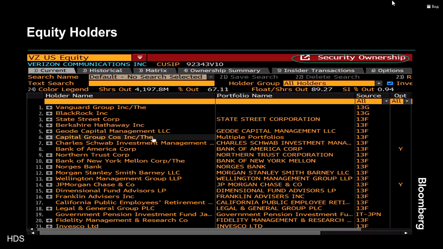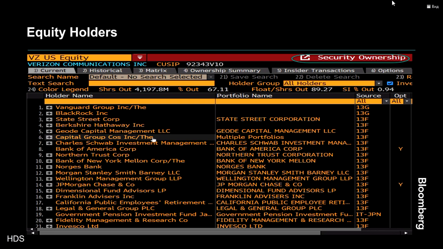In order to see who holds a specific equity ticker or a bond, just to make sure that you are staying on top of who is holding it and who's trading it, you can take a look at the function HDS, so you can identify which holder owns the most securities for a specific entity.